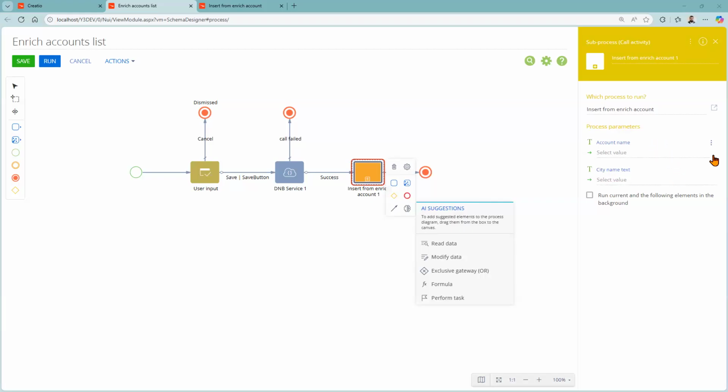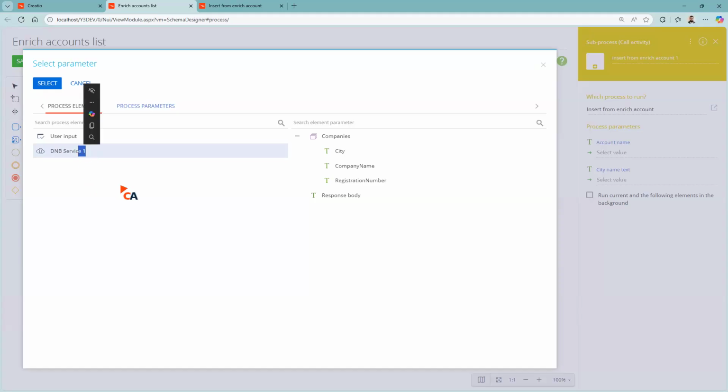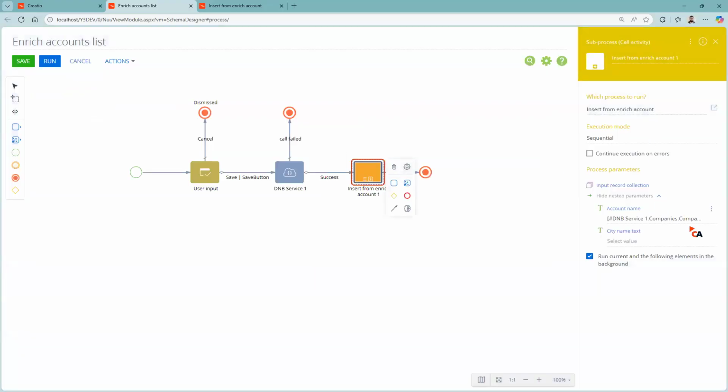So account name, process parameter, first attempt to call the DNB service. This is why one is ended. And here is our company name. Sorry, I went a little bit too fast.